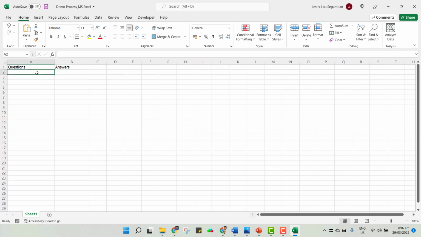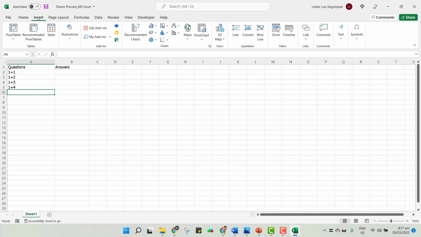So let's have examples here, just like 1 plus 1. I'm just going to make very simple examples, but you could always change it into sine 60 if you would like. You can also use it in a linear equation or other forms, because this also has insert equation. Here is where students will input their answers. We know that 1 plus 1 is 2, 1 plus 2 is 3, and that's 4, and that's 5, right?